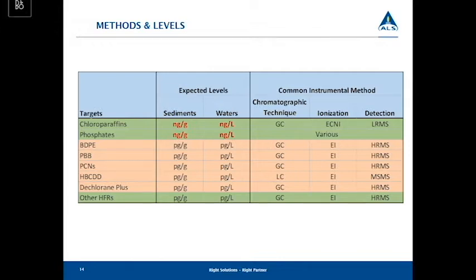hexabromocyclododecane has specific congeners, and if you want congener analysis, you don't get that separation by GC, you need the LC. On the chloroparaffins, ECNI stands for electron capture negative ionization. It's a special technique. In general, it's done by low-res, difficult to do by high-res, but not impossible. But it needs that specific high-sensitivity method, at least ECNI, low-res MS, in order to get to reasonable levels to be able to monitor. And there are a couple of labs that are offering that, including ourselves. Let me go on to the next slide.